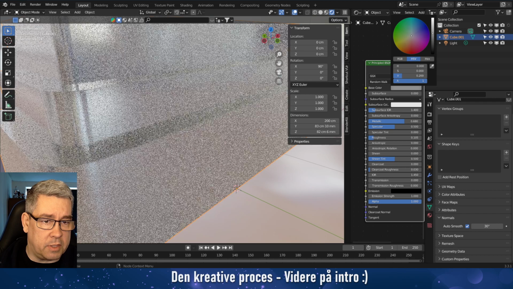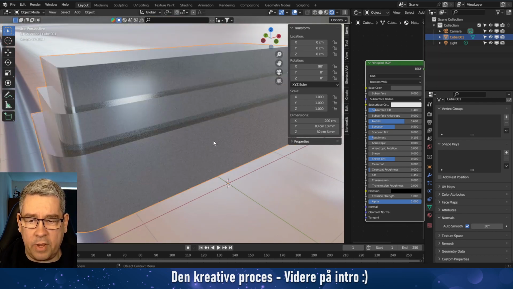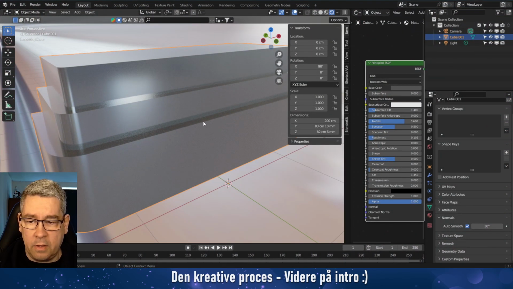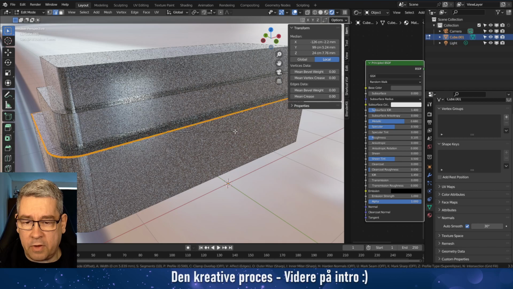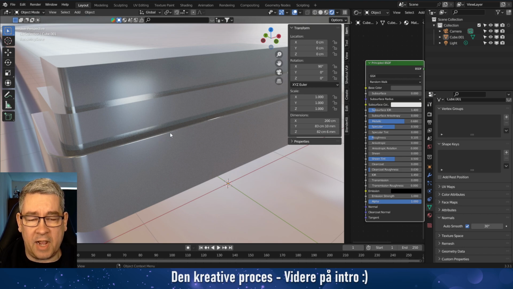Let's try to turn this down a bit so you can see easier. What you have now is your very sharp edges, like you have here on the front of the camera. Very sharp edges everywhere around. But you can see if I take this and then give it a little bit of bevel, can you see how all of a sudden it catches the light?